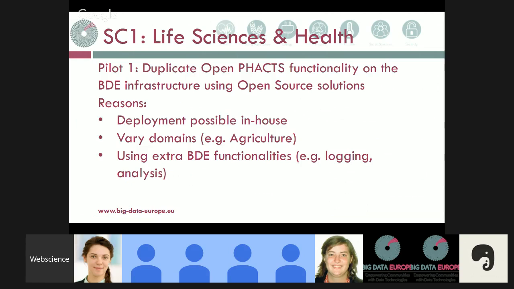They don't want to take the risk that anybody can sneak in and check what they are doing. Another good reason is that the infrastructure and the technology that we developed is not dependent on pharmaceutical research. You can also apply it to other domains, and we are planning within this Big Data Europe infrastructure a project to align it with other domains, for example, the research on wine and grape research.